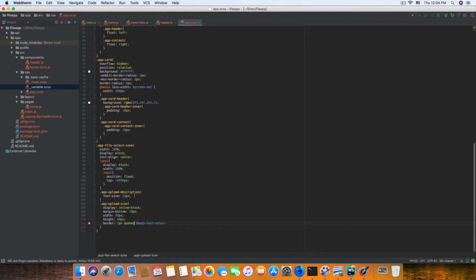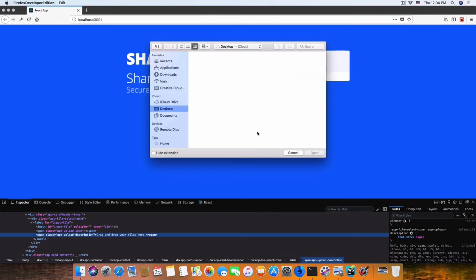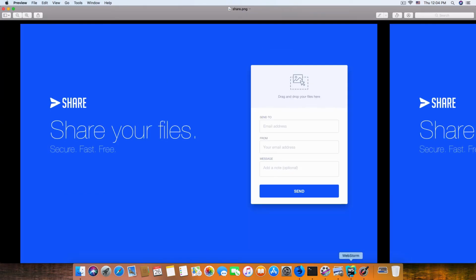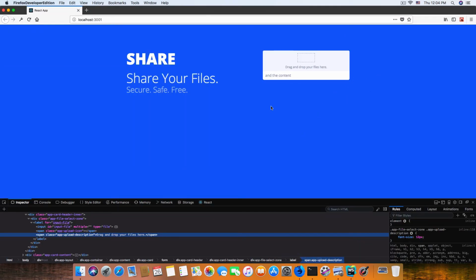Alright, so we need to display block. Right now you can see that. Okay, and upload drag right here. I think it should be 70 and okay, so it's good.